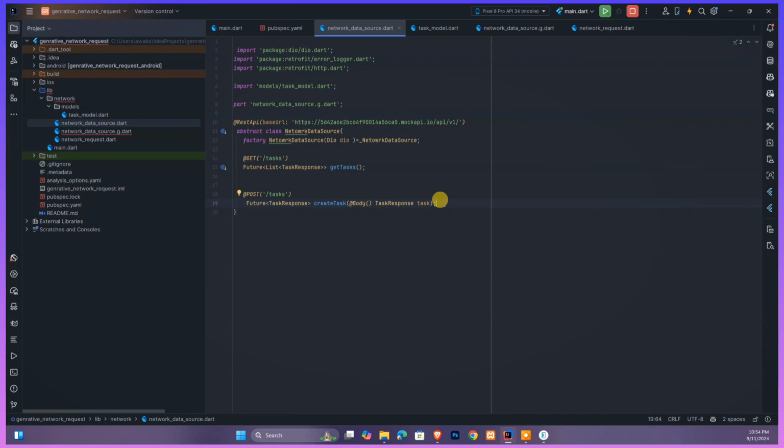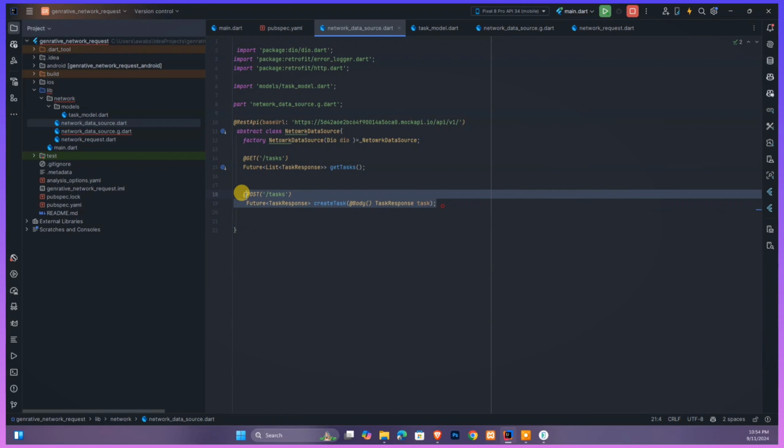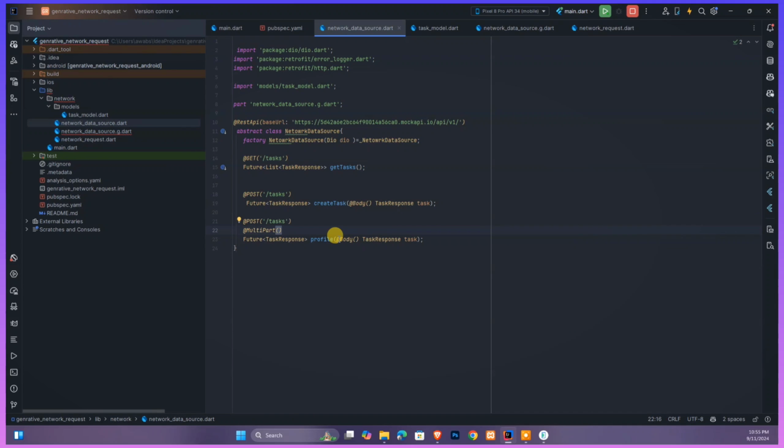The most important thing, if we need to send some data, is we just use this. For now, I quickly post here, and we change it to profile, and here we mention multipart. That's it. That is our body.